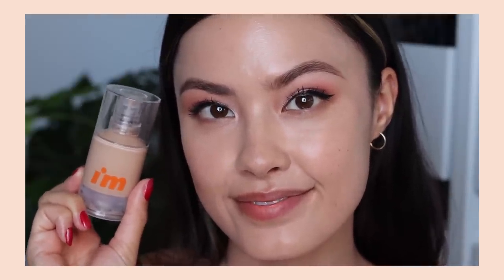I also like that this is long lasting. It blends really nicely. And I don't even really set this with powder, to be honest. When I'm wearing this, the only areas that I really set are under my eyes, because I tend to move my eyes a lot because I'm kind of expressive when I speak. So I like that I can just rock this by itself, keeps my makeup minimal, I can apply this very quickly, and I just love the way that it looks on my skin.